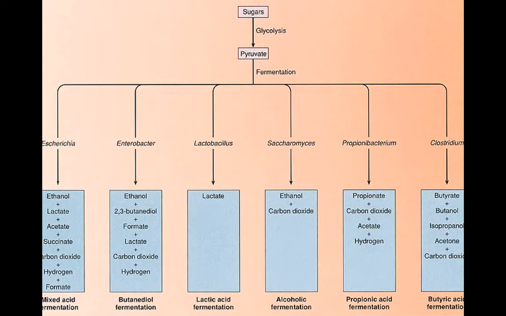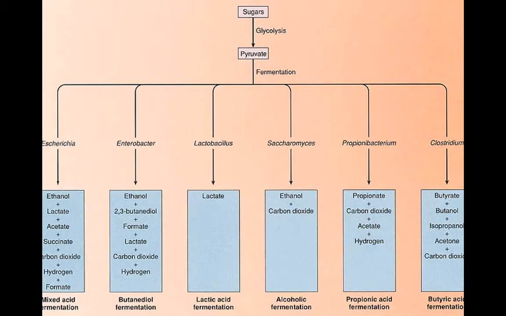This is why you don't use E. coli to brew beer or wine, because while it is producing ethanol, it's also producing all these nasty tasting things. And who would want to drink something that was fermented with a bacterium that normally lives in your colon? But other bacteria, like the Enterobacter, which we'll use in the laboratory, are what are known as butanediol fermenters. So they produce all of these various end products.